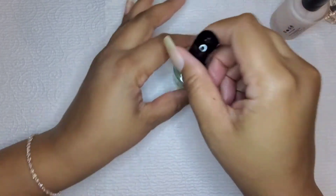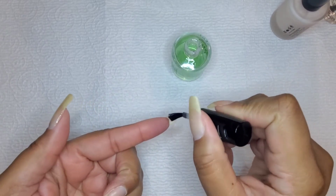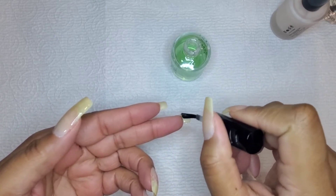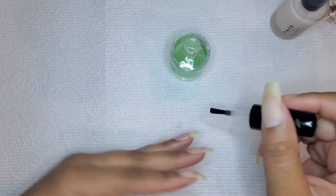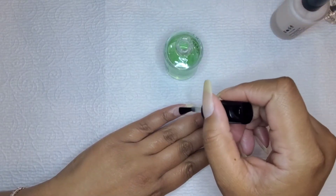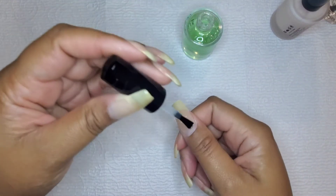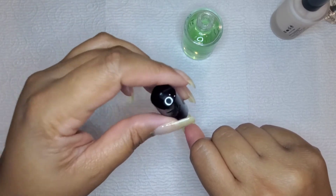To avoid any more mishaps with breaks or splits in any of the other nails, I decided I really needed to get thorough with my manicure routine. I like to avoid wearing dip powder sets too often because you do have to soak them off, and I like to get all the product off my nail before I start a new manicure. So in order to keep the strength of my natural nails, I try my best to rock my natural nails as often as possible, only relying on nail polish and my maintenance routine for strength and growth.